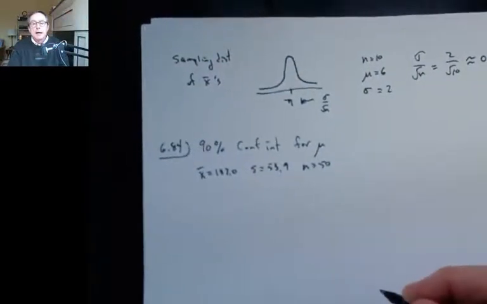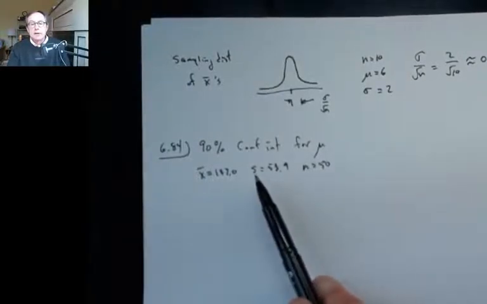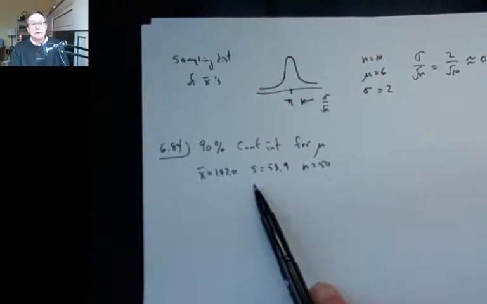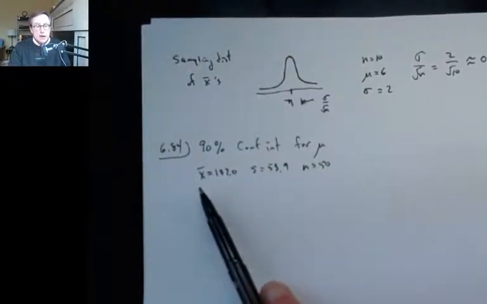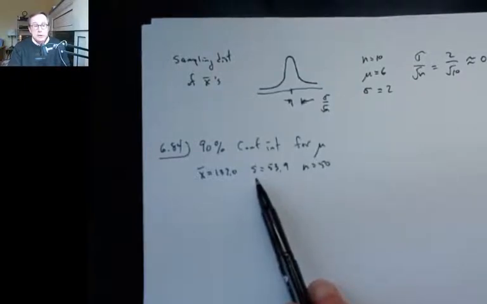Okay, and again, just to try to speak globally here, exactly what's happening here is that this is not sigma. This is not the spreadedness of the population. We happen not to know that. We often don't know it. You know, let's say you give rats cocaine and you have them run through a maze, well, who knows what the spreadedness of rats with cocaine running through a maze is? So you don't know that. In addition to not knowing the average, you also don't know the standard deviation.